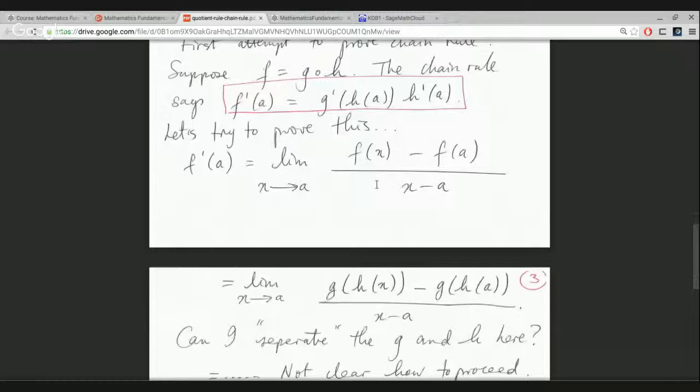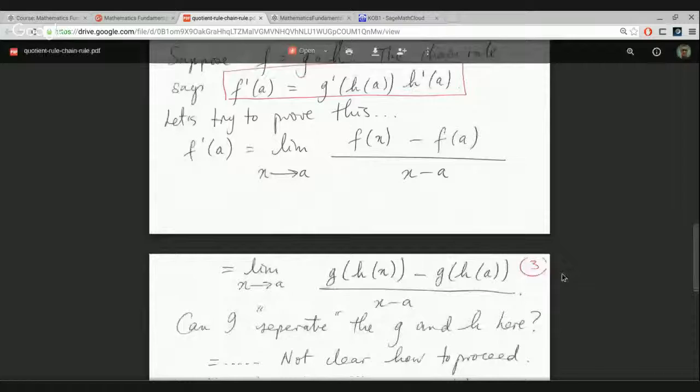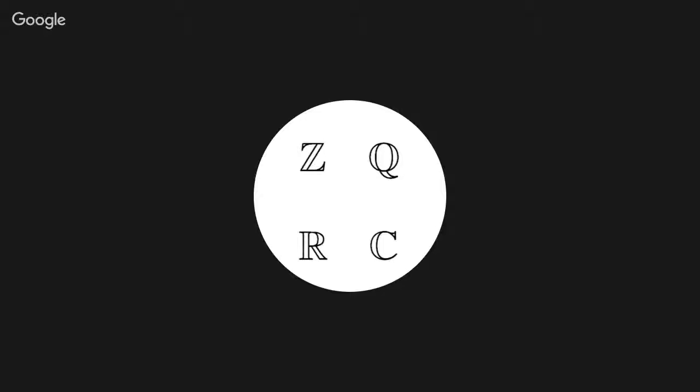So there's the definition of the derivative of f. This is all in last week's notes, the limit of the relative change in value of f. The only thing to do at that stage would be to substitute in the definition of f. f is defined as the composition g after h. So f of x is g after h of x. f of a is g after h of a. We have to take the limit of this, but here we kind of ground to a halt in that we couldn't really see any way to unpack the g and the h and to get the g and the h away from each other.